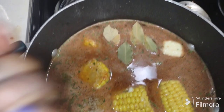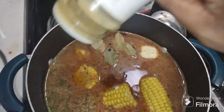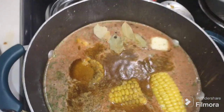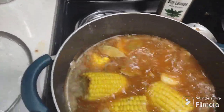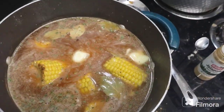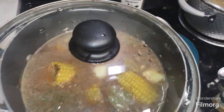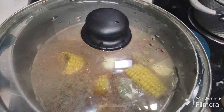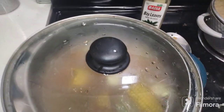I put a couple of bay leaves — you can see the peppercorn in there too. And I'm gonna add a little jalapeño; I didn't do this last time. Here's the bay leaf I used. I'll mix it all together — if I need a little more butter I will, but I don't think I need it. I'm gonna put the top on and let it cook. I have my pork steaks in the oven already seasoned, so I'm doing this quick video on the cajun corn while that cooks.